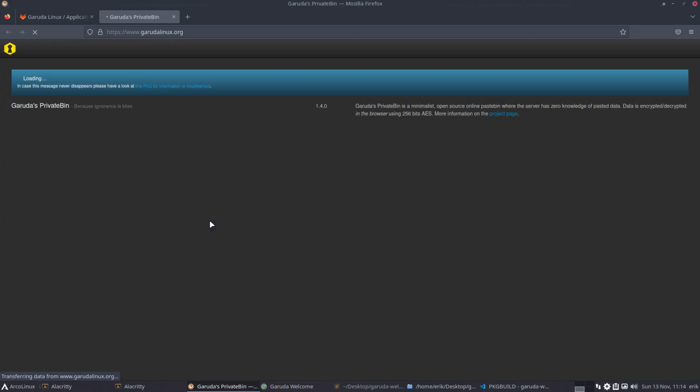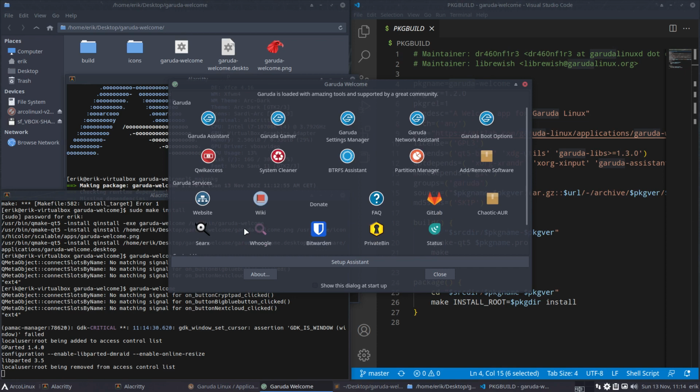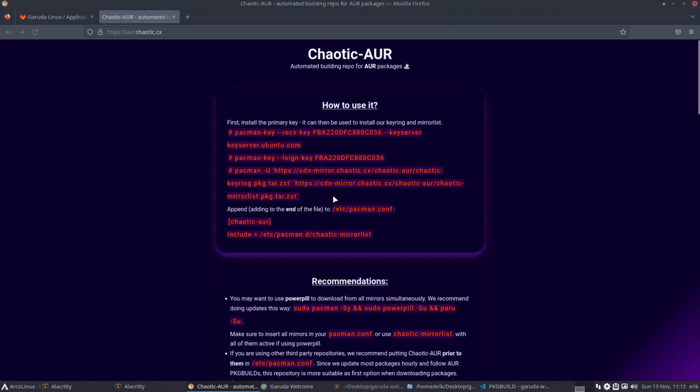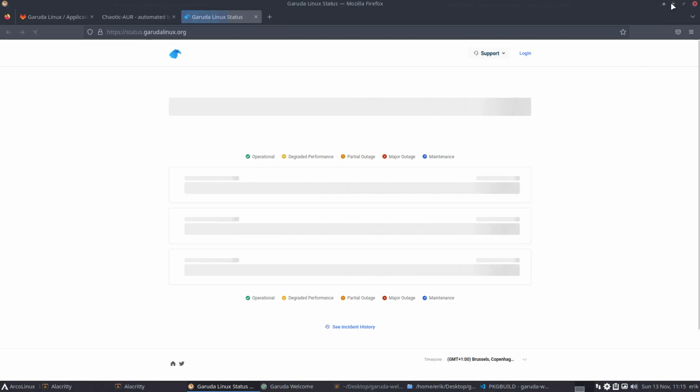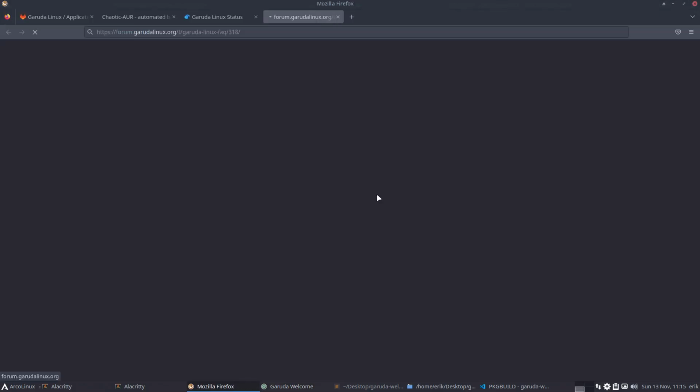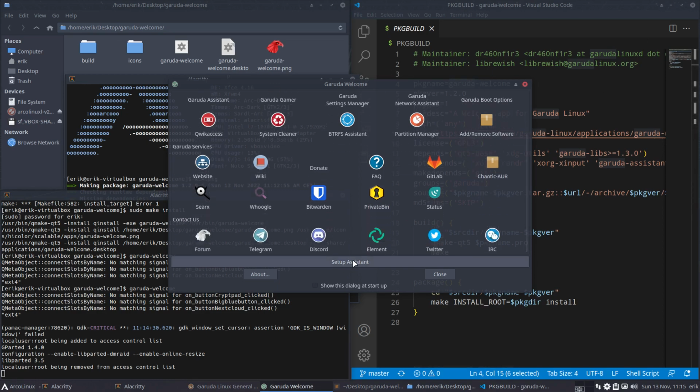But if it's a link to something specific, then it's not gonna work, right? Websites, we go to the Garuda website, obviously. So you need to change all these things. And Bitwarden is here. If it's installed, it's gonna work. Links are working here. So anything link-wise is gonna work. Status of the servers. FAQ, yep, it's the website, and so on. Setup Assistant is again an application, so you need to have that particular application, and then of course you can use it.